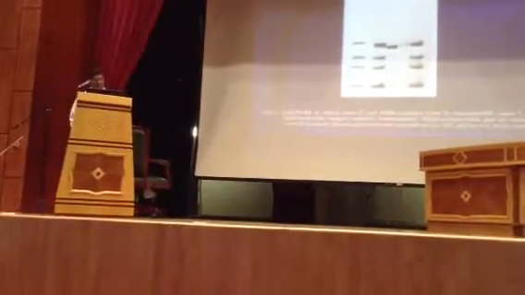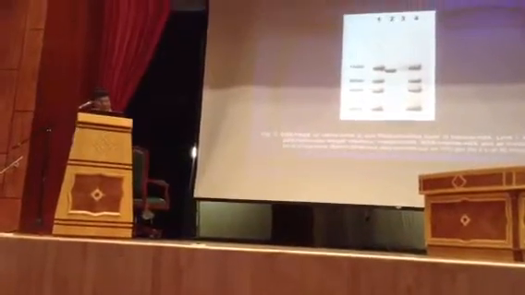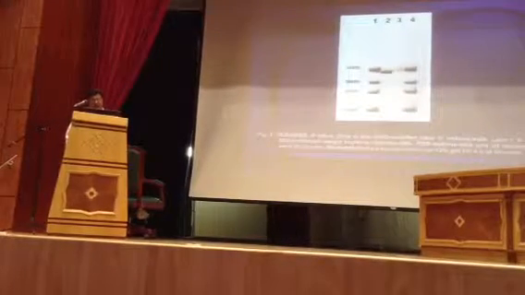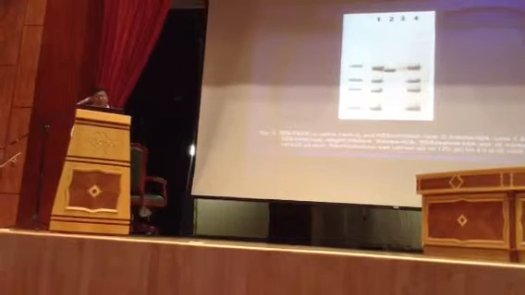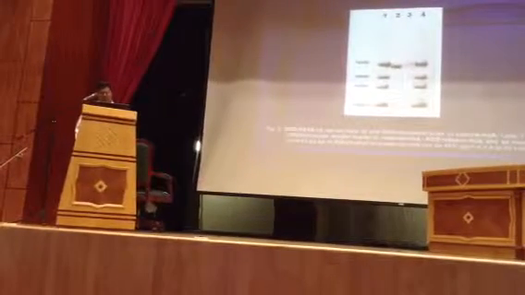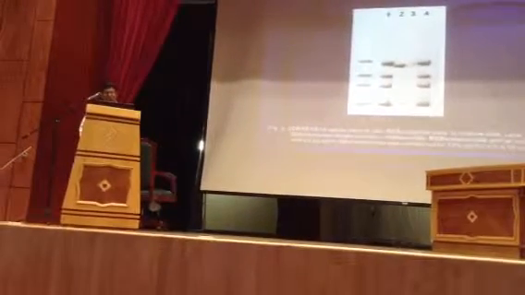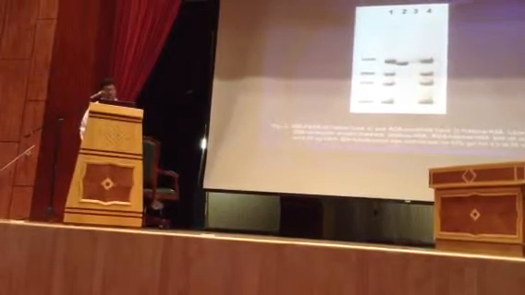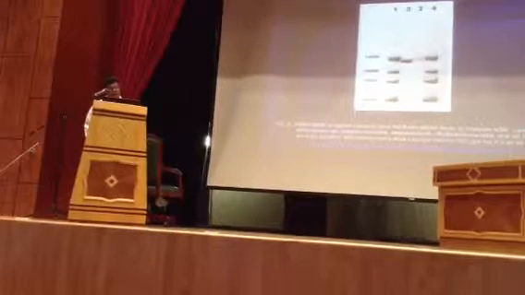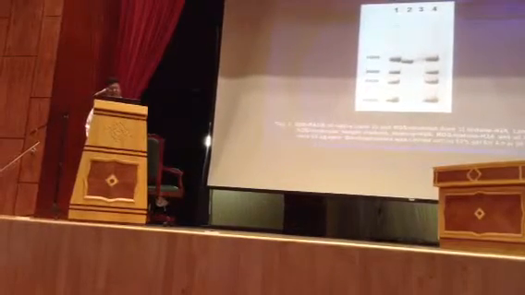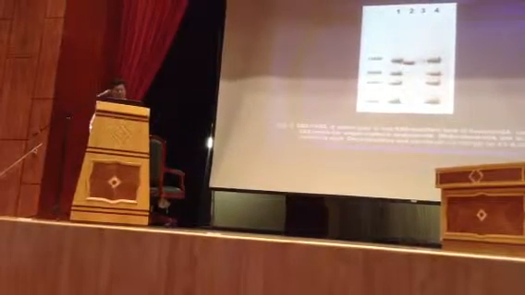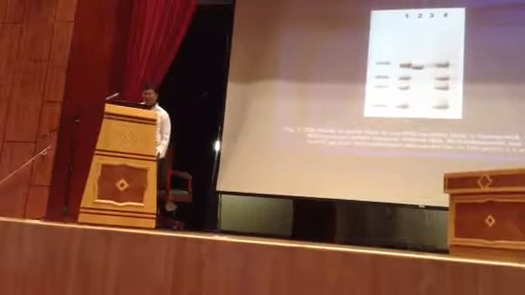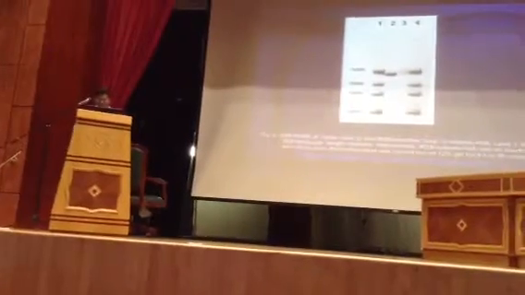This is the sodium dodecyl sulfate polyacrylamide gel electrophoresis of native and ROS modified histone H2A. Here, lane 1 and lane 4 contain the SDS molecular weight markers, lane 2 contains the native histone H2A, and lane 3 contains the ROS modified histone H2A. You can see the difference in the band intensity of native and ROS modified histone H2A. That gives a clear indication that hydroxyl radicals caused extensive damage to the protein.